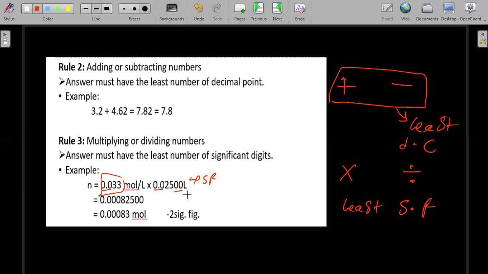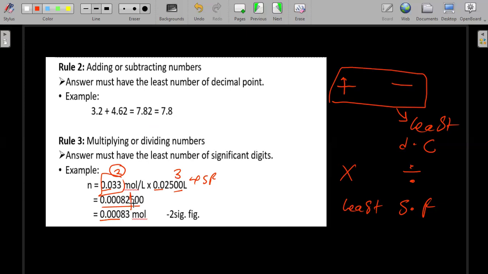So when we are multiplying, definitely we are going to get this when we multiply these two numbers. Then we follow the one with the fewest significant figures. Here we have 2 significant figures, and then here we have 3 significant figures, meaning our final answer should have 2 significant figures. Okay, so you can clearly see here, we end here. So these are trailing zeros. In that case, they are not going to be significant.